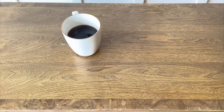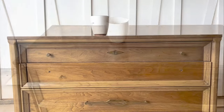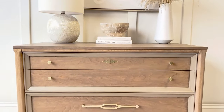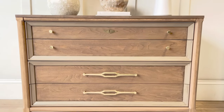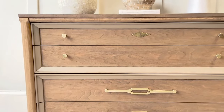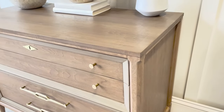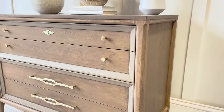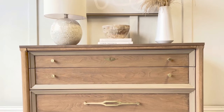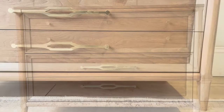Let's take a quick look at how this piece looked at the beginning of the video. And this is how it looks today — it's definitely more modern. These sold super fast, so stay until the end to see who bought it, how long it took to sell, and how much profit I made on today's furniture flip.